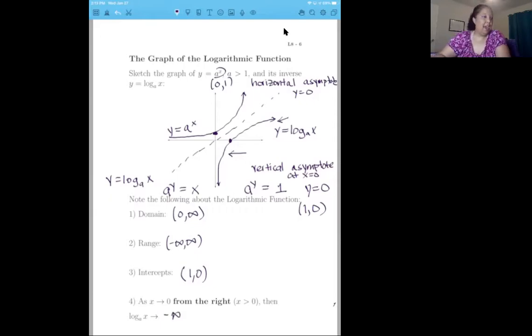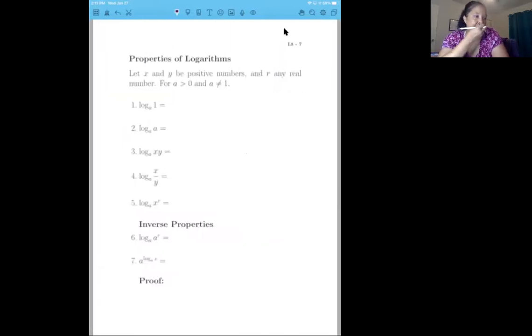All right, so we have 3 main properties of logarithms, but it's been written as 5. But these are your 3 main properties of logarithms. Let's think about this one here. If I rewrote this as an exponential, that means a to the y equals 1. We already said y has to equal 0. So it doesn't matter what base I have. If I have log of 1, the answer is 0. So log base 20 of 1 is 0. Log base 1,000 of 1 is 0, and so on.